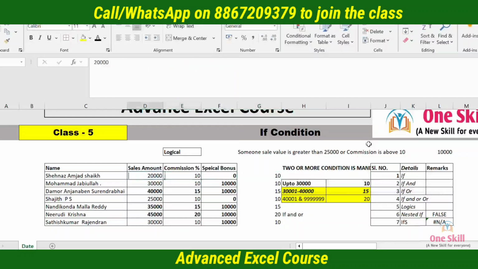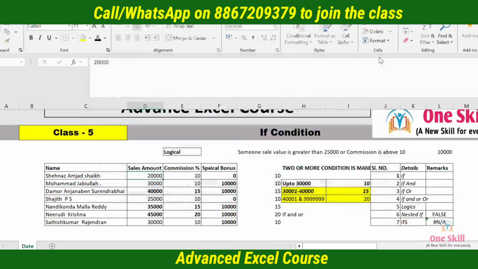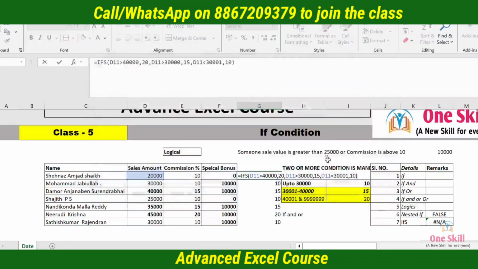Let's take, I'll change it here. 30,000 is the right one. I'll make it 30,001 rupee. No, Mr. Srikanth, I have a doubt here. Yeah, please. See the formula. Why after 30,000, comma, then zero?